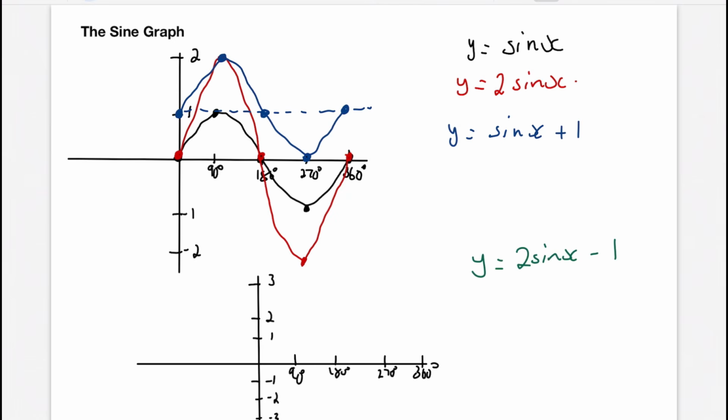This means from the original black graph, we're going to stretch this graph vertically. So that means the distance between its horizontal and its highest point will now be 2, much like this red graph here. The distance between its horizontal plane and its highest point there would be 2. So we're going to do the same stretching on this graph, but we're also going to shift it 1 unit down. So it's now no longer going to start at the origin, it's going to start here at -1. And then it's going to go up. Its highest point will be at 90 degrees. And in terms of y value, it would have to be at 1.